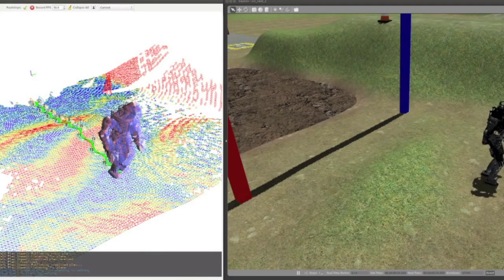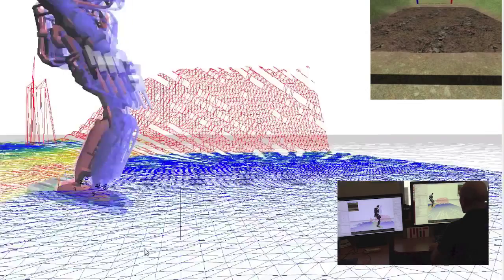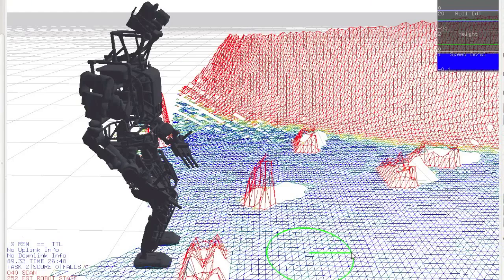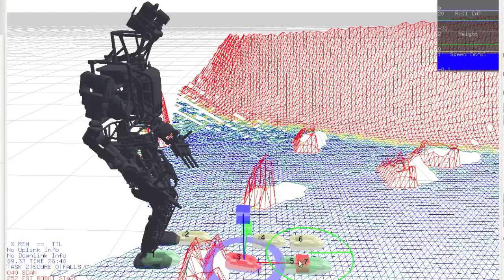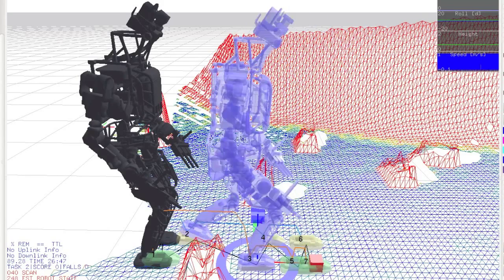Our walking planner used these footstep locations with a simple dynamic model of the robot to compute a stable feedback controller and a full-body motion trajectory that the user could review before the robot commenced execution. During review, the operator could adjust individual foot placements to avoid difficult terrain and control the precise walking motion of the robot when necessary.